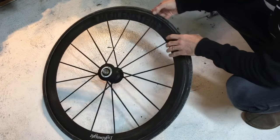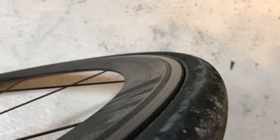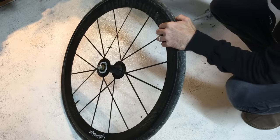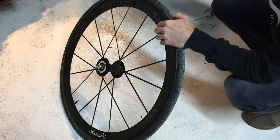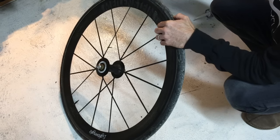Now, if you look at the tire and how it interacts with the wheel, there will always be a bit of a trough where the tire meets the wheel. As the air hits the front of the tire, what you want it to do is stay attached to this whole surface as long as possible and not become turbulent. But what happens is as the air comes over the tire, it finds nothing there and creates little eddies and turbulence as it goes over the rim, and the effect of your deep rim is lessened because of this trough here.